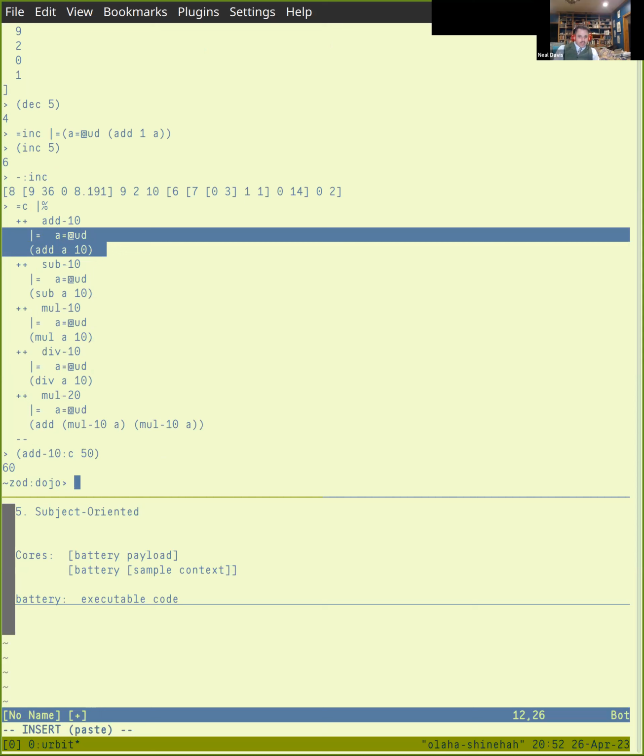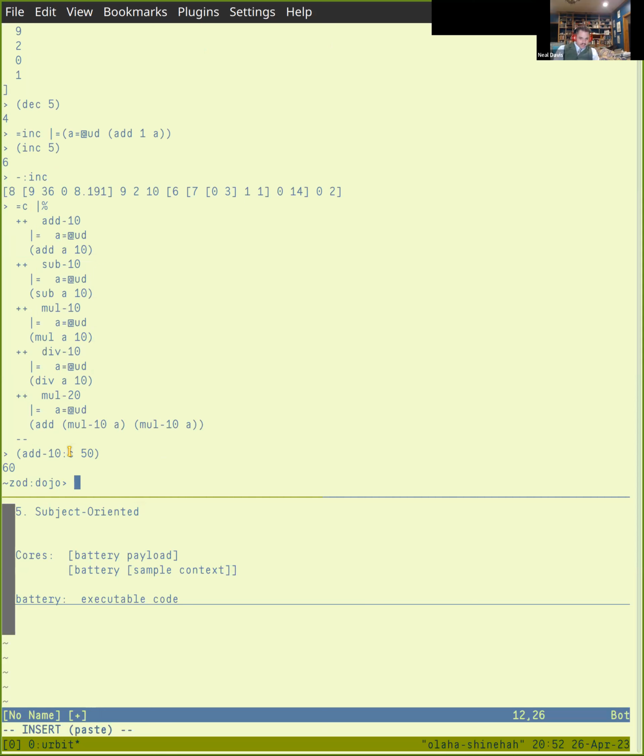So I locate it inside of the subject, the core C, with wing limb resolution, and then Hoon uses that to build the gate given the actual value 50 that I'm supplying to it. So that's what's going on inside of the battery.